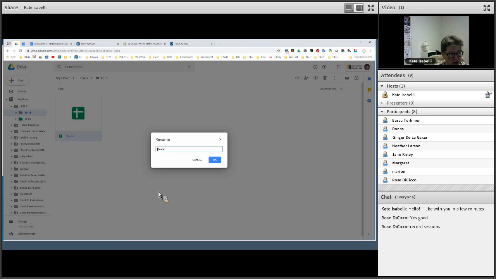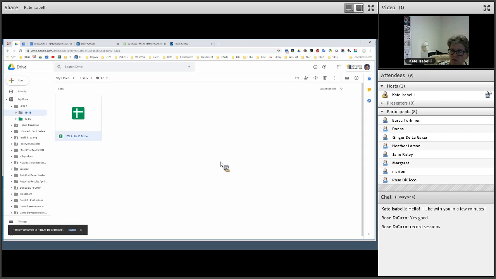So really, I would call this FBLA maybe 1819. Okay, I don't really like that naming structure. I'm going to go with this: 1819 roster, or the other way around. But again, I'm following the folder structure. So for me, I'm taking the first word, the top level folder, the next level folder, and then the document name. So here you really have top level folder, next level, then this. Now, if I share this with somebody, this is going to have a lot more context and it's going to make a lot more sense.